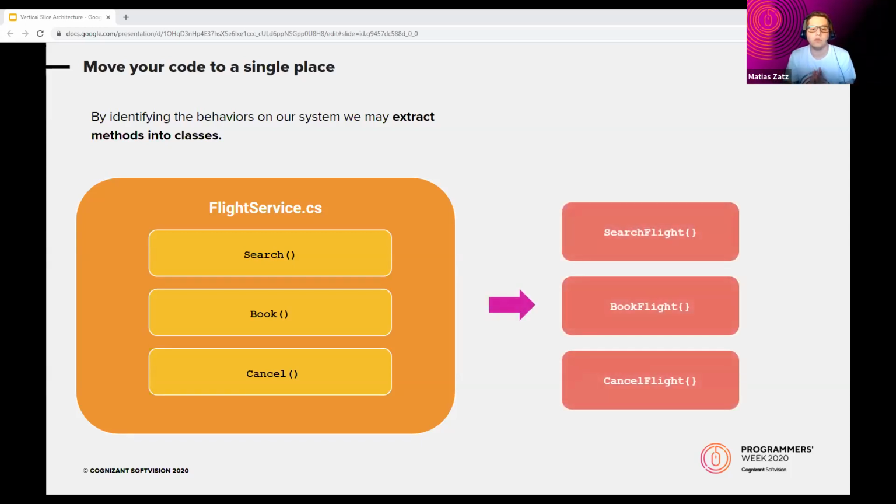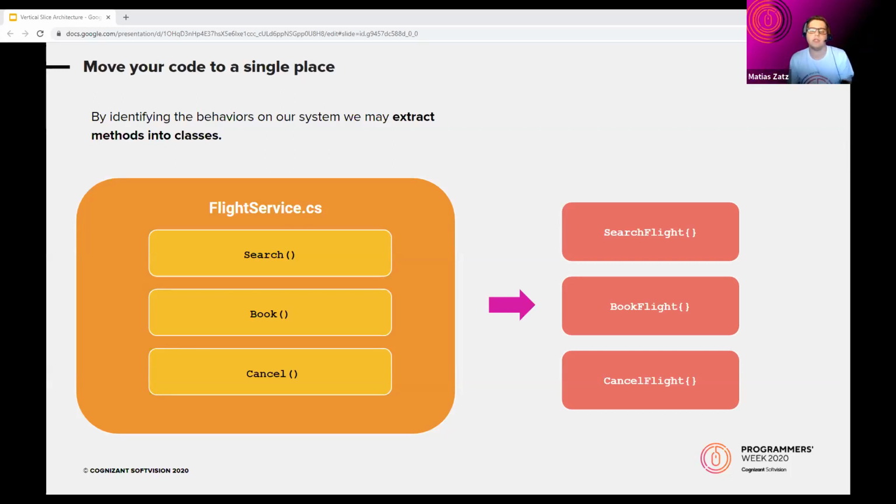So each of these individual classes now will represent actions that we can do in our system, based on what the application is allowing us to perform, right? So we're taking this long class and, out of a single method, we will make a single class, which will represent an action we can perform in the system.